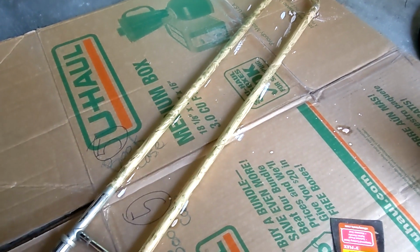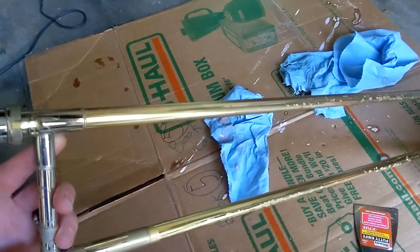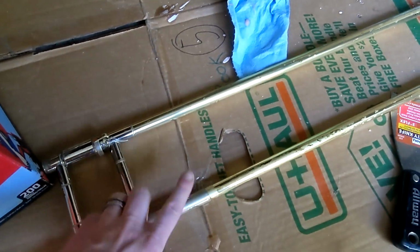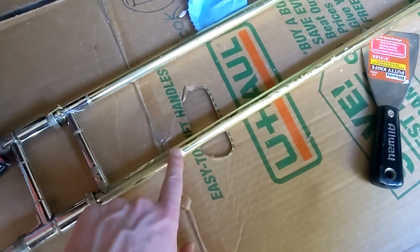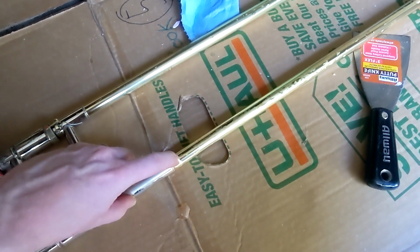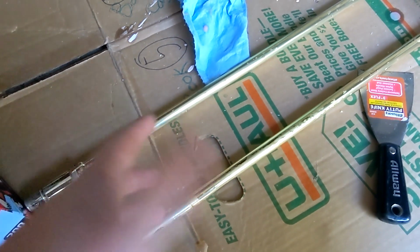Fingers crossed. So, I don't think I got all the lacquer off, but the citrus strip had a weird effect in making the lacquer less shiny. It almost looks like it took it off in some spots. The weird thing, of course, about when you take lacquer off is the spots that were already unlacquered, like this right here, are going to look less shiny than the stuff that had lacquer on it. The brass under the lacquer is going to be perfectly shiny and good looking, but I can feel a difference between the two things with my fingernail, like there's still a layer of lacquer here. So who knows? I don't think it came off.